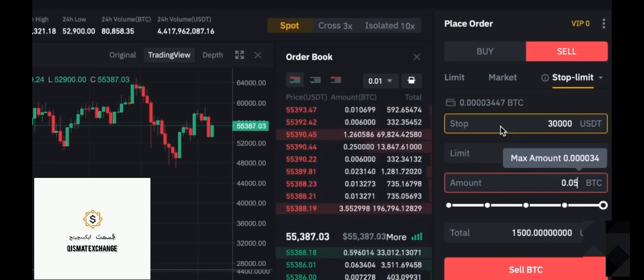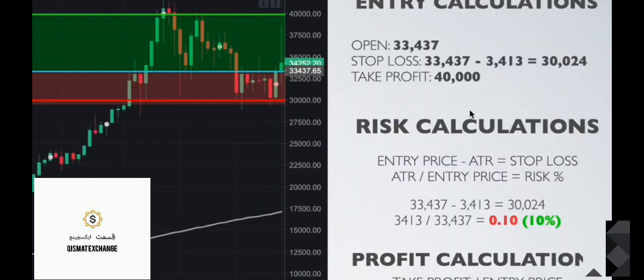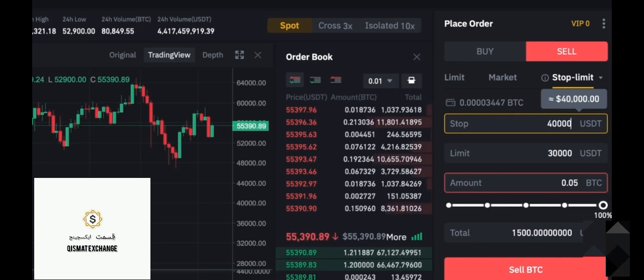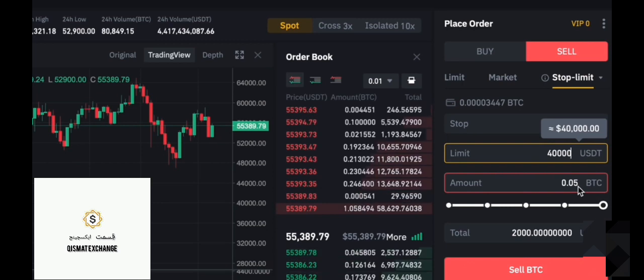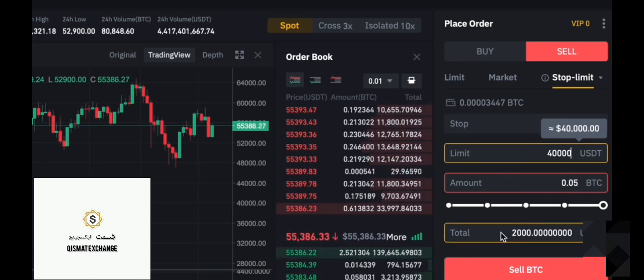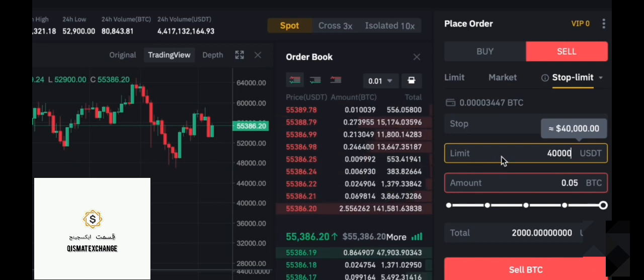Remember, a take profit is simply a stop limit sell order above our trade because this is a take profit. Come back to the order, check the system. How much is our take profit? Our take profit is 40,000. Then put the limit as 40,000. Same amount of Bitcoin, press that sell, $2,000 you'd get. Again, if you're trading 1,600 bucks, you would have made 400 bucks. Really good trade. And that is how you put it in the system.